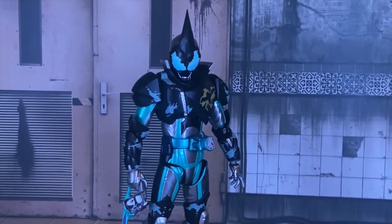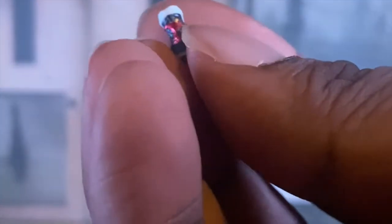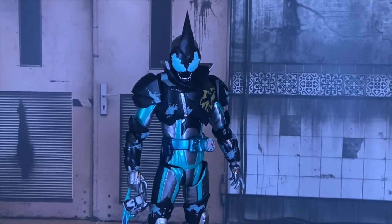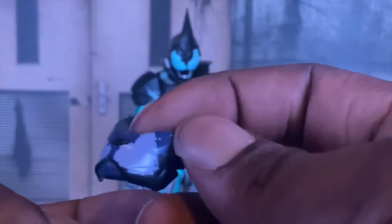So, yeah, let's go on to accessories. Oh boy, they have a lot of accessories for this guy. Where should I start? All right. So, I saw you the Jackal Vice stamp. Here's the pterodactyl one, and this one's based on Fires, by the way. Just want to FYI to all the Fires fans out there. And here we have the chest piece for the Jackal and helmet. I'll show you.